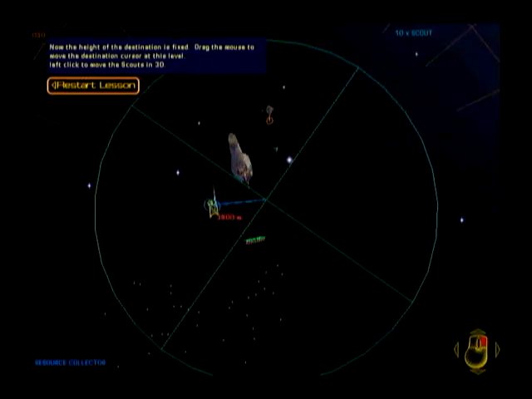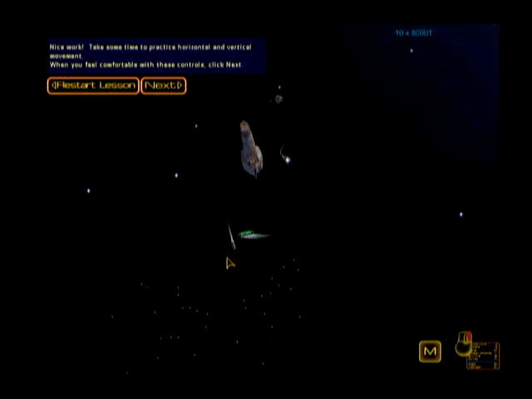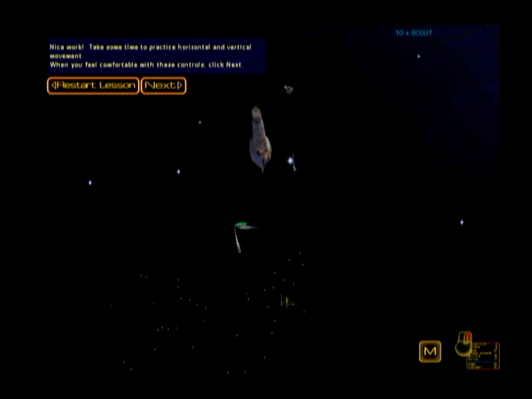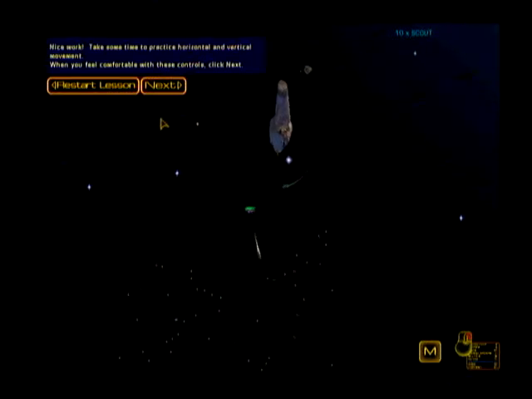Now the height of the destination is fixed. Drag the mouse to move the destination cursor at this level. Destination confirmed. Nice work. Take some time to practice horizontal and vertical movement. When you feel comfortable with these controls, click Next.